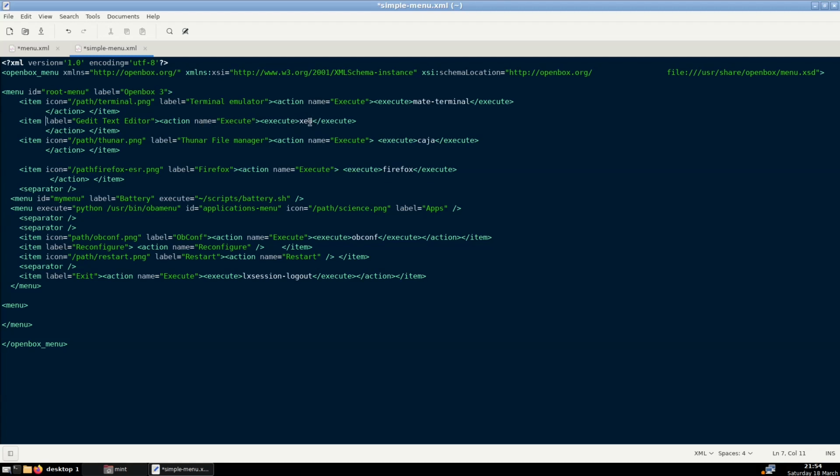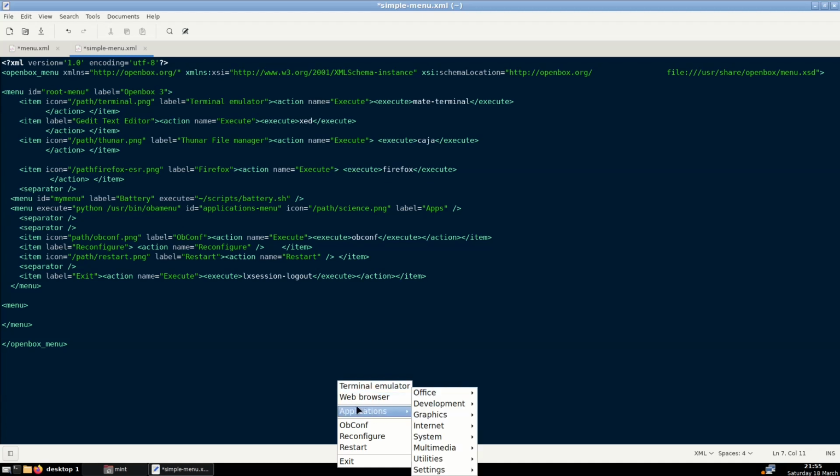This is the text editor for Mate Linux Mate Edition. So this is for XED. Maybe for you it is gedit, because here I put gedit. Maybe it is leafpad, maybe it's featherpad, Sublime Text, or any other text editor, or Vim, etc. The same thing here and the same thing here. So these are all execute if you want to execute. Like for example, the terminal emulator, it is an action execute. This is also an execute.